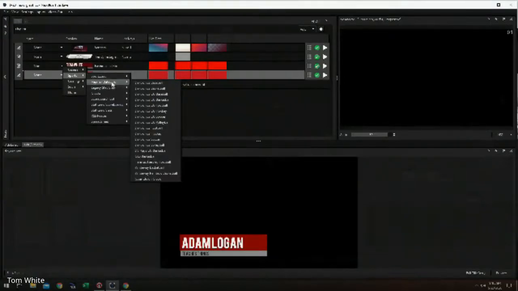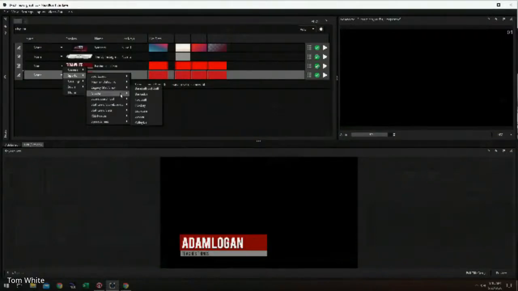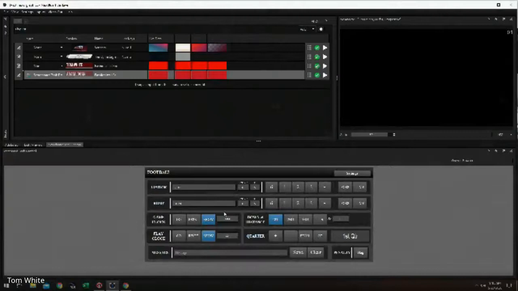Data link, if you're using a TriCaster and you're inputting things that way, it'll actually backfill to Tyler Live and then back to TriCaster if you like the graphics better. Clocks, literally just a clock. Scoreboard tool, really quite simple. You just, here, it's got scoreboard. There's nothing too crazy about that one.